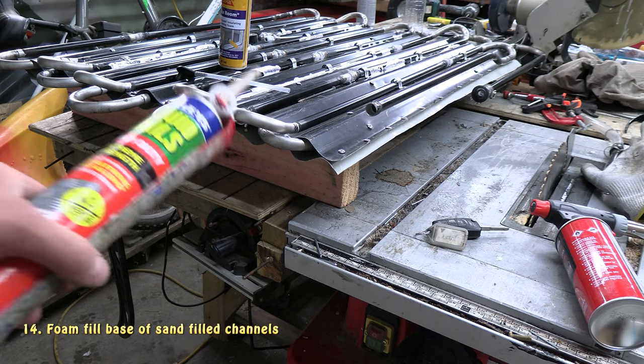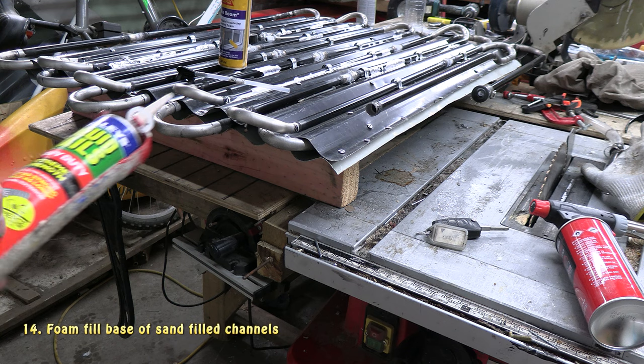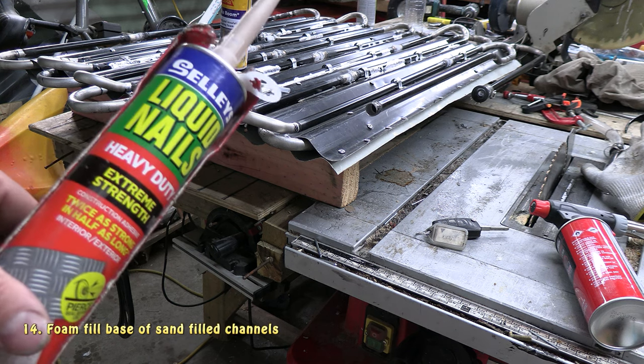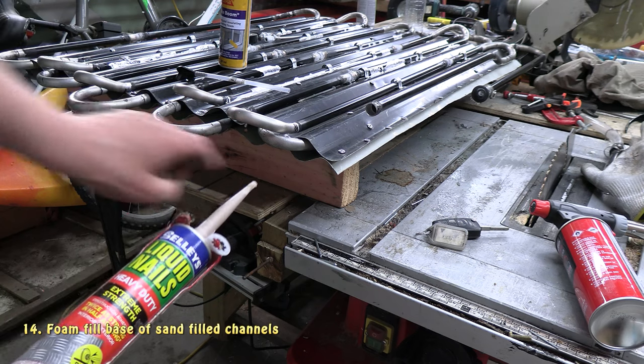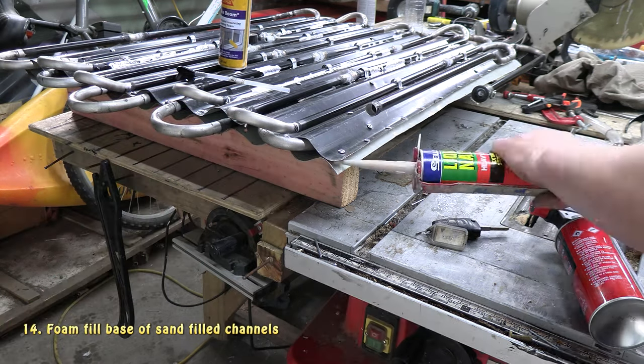Alright, so we're just about to foam the bottom side, the base side, but before we do that I'm just going to have to put a bit of liquid nails glue around the edges and in the small gaps between the channels where the foam might not fill.